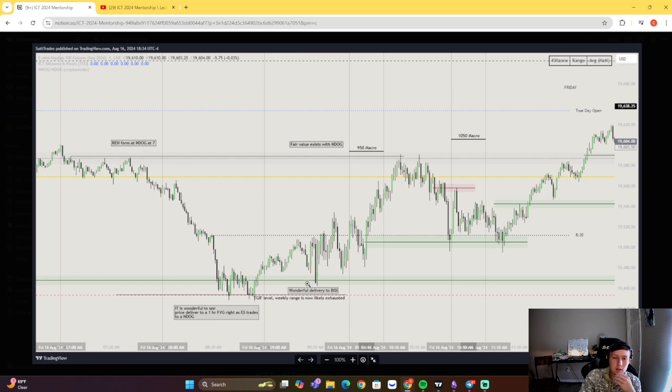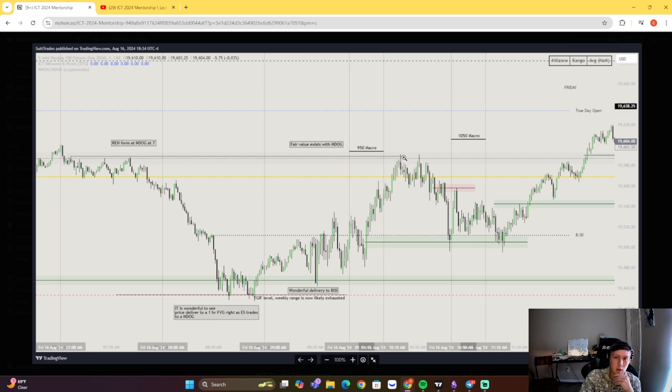For me, honestly, I would have liked to have seen manipulation lower below these lows, knock these out, and then trade it higher. But it just wasn't ideal in my opinion. That's why we kind of had slower delivery. But had we come back down here, taking these and clearing these lows, I think delivery would have been much faster. We're kind of distorting time here on purpose, and then we're trading up into here.